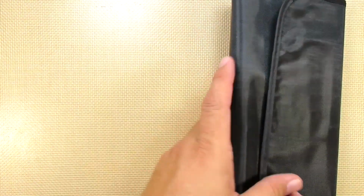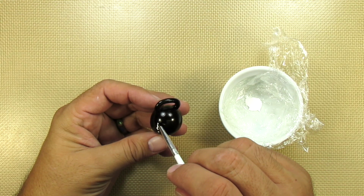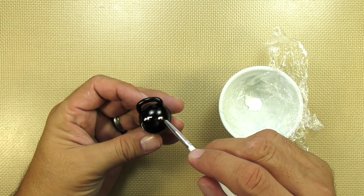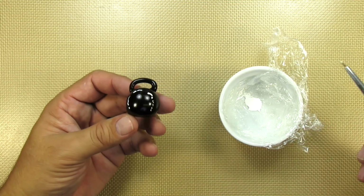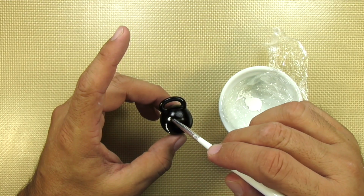Yeah, I do too. The very last thing to do to finish off our decorations is adding a little bit of white edible color just to kind of mimic the writing that you see on the kettlebells and also on the bumper plates. Of course, these are miniatures, so there's just no way that we could write what is actually written on these, so he's just doing little scribbles. And from far away, they look pretty darn adorable.